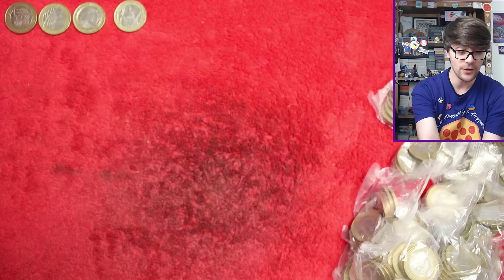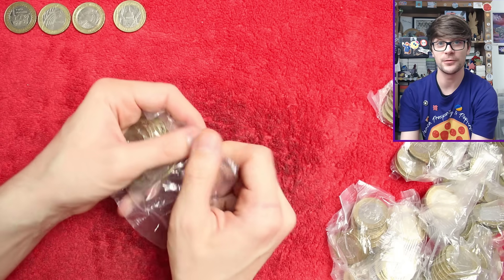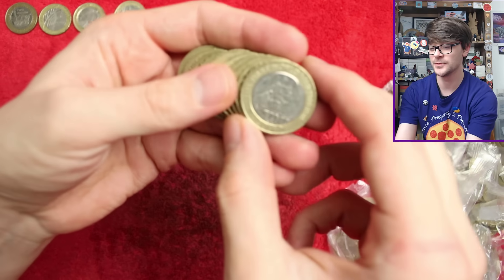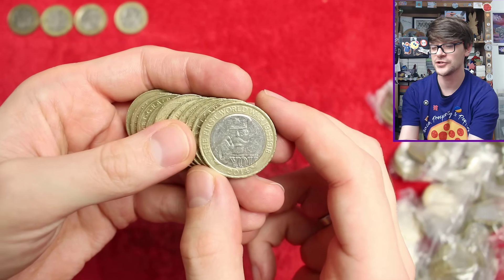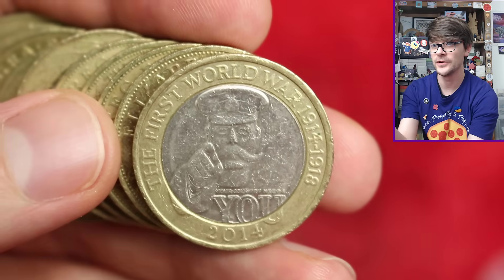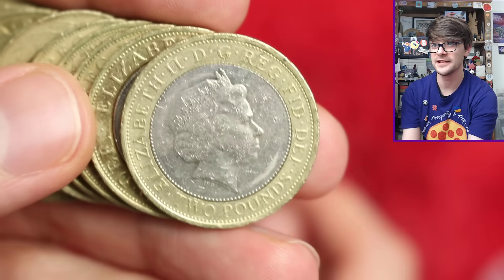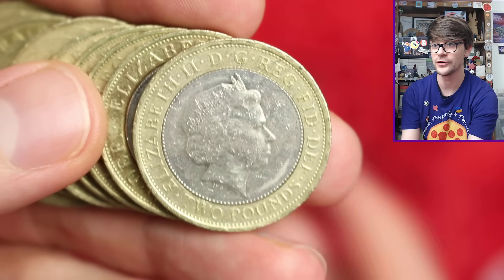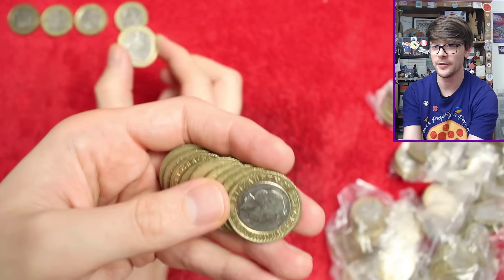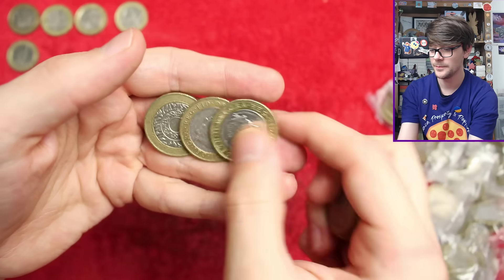My overall thoughts on the new definitive coins - I think they're really cool and could do real positive work for coin collecting if they go into circulation. Lord Kitchener - we've got to check for the mule error. On the obverse, it should say 'two pounds' at the bottom, which it does. The mule error is where the wrong die has been used and it doesn't say 'two pounds' at the bottom - but this one is correct as it should appear in circulation.